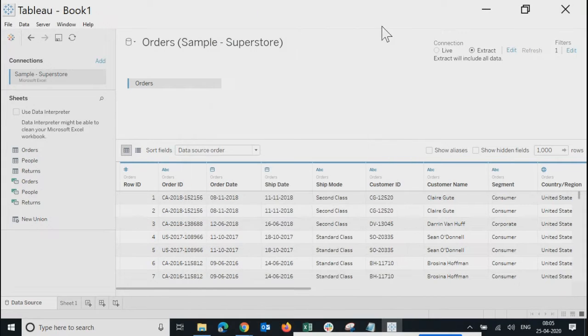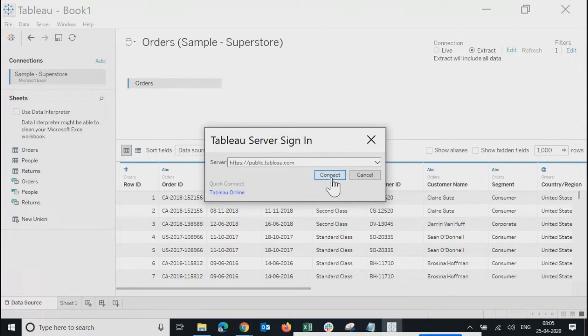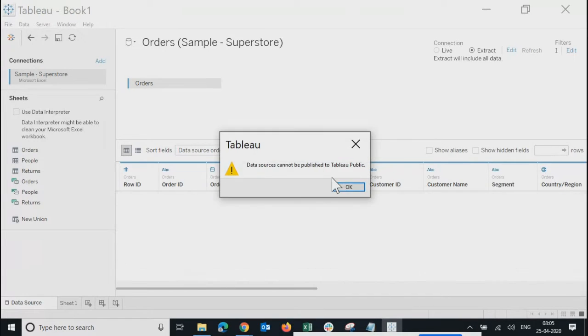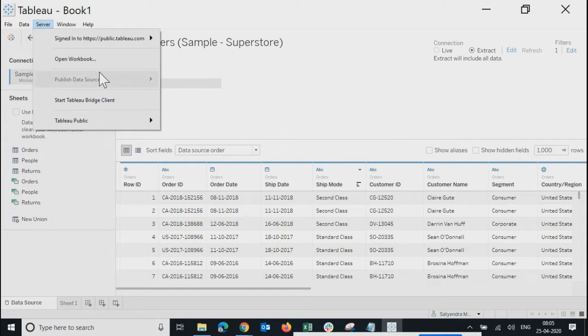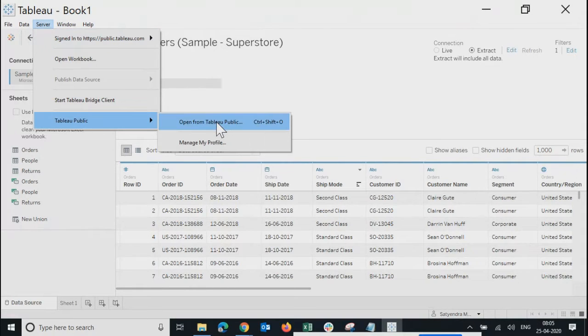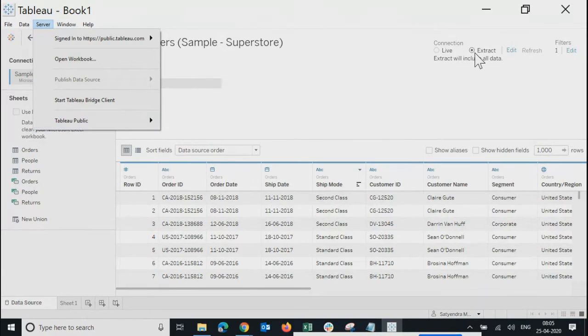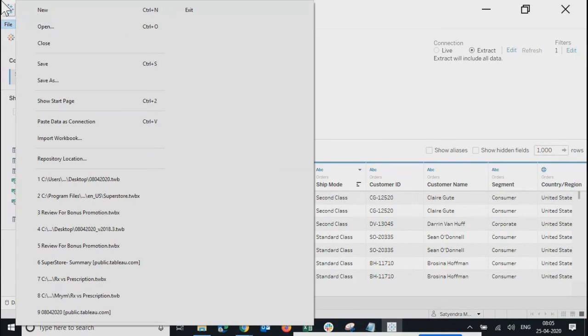But yes, as soon as you publish this over Tableau Server, right? As soon as you start publishing this on Tableau Server, over there it will ask for the schedule, like when you want to. Let's say I'm going to Tableau Public. Let's see if it does it or not. In the complete server, it will definitely tell, but in Public, I don't think it will. Yeah, see, it gave that message that you cannot publish on Tableau Public. Data extract cannot be published there. But in server it can be.